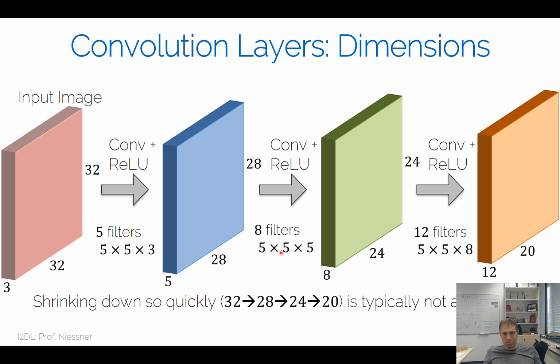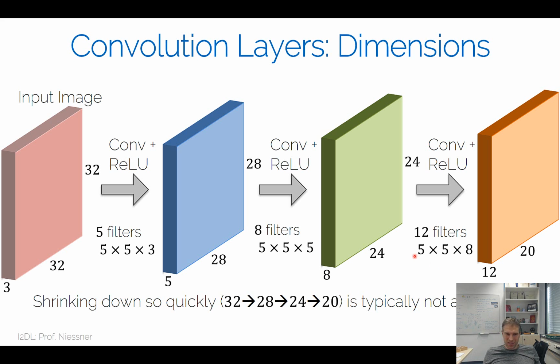Then here we just made these numbers up arbitrarily, right? Now we have 5 times 5 dimensional filters again. They have to have 5 channels because we had 5 channels here as well, right? So this is already 5 times 5 times 5 different weights, that's already 125 per filter, plus the bias, plus another one. In this case, we decided we're using 8 filter banks, so the output will have 8 channels because of these 8 here. And since we're using a 5-dimensional filter here, we're going to shrink from 28 to 24. Okay?